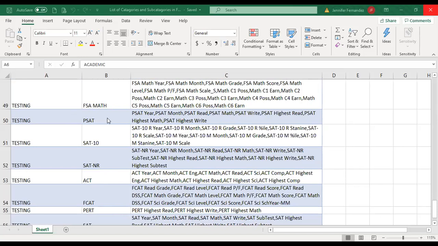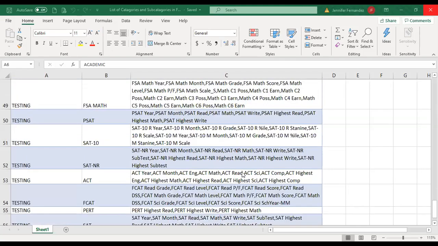So that'll be really important as a school assessment coordinator. If you have a student who is trying to meet Algebra 1 concordance based on their PSAT score, you can go ahead and download from File Download Manager and pull up their highest math score for the PSAT, and you'll find out if the student has met concordance there. Or you can do PSAT math and PSAT highest math. I believe that would be if this student has taken the PSAT multiple times.